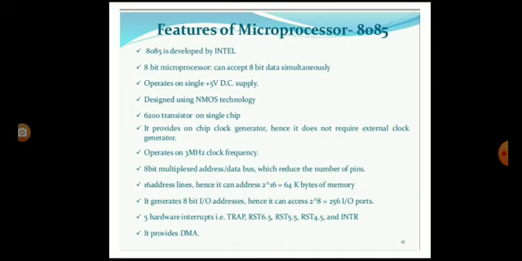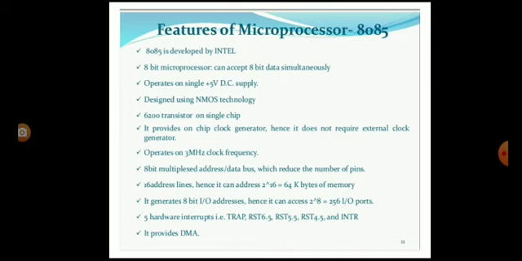It generates 8-bit IO addresses because it has an 8-bit data bus, so it can access 2 to the power 8, equal to 256 IO ports. It has 5 hardware interrupts, namely TRAP, RST 7.5, RST 6.5, RST 5.5 and INTR.